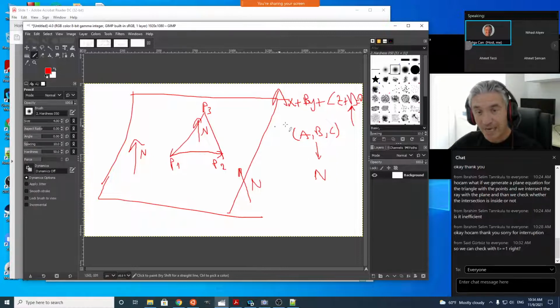We can just plug any point into this plane equation. We have only one unknown, D, to fix this plane equation, and you can just plug in P1, P2, or P3, any of those 3 points, into this equation as x, y, z. Since you know ABC, this is P1x, P1y, P1z, and then the only unknown in that equation will be D. Solve for D, you get your D. So after that, your plane equation is complete.